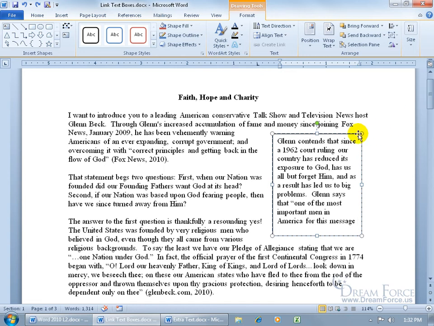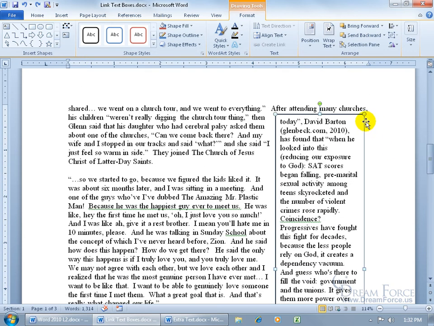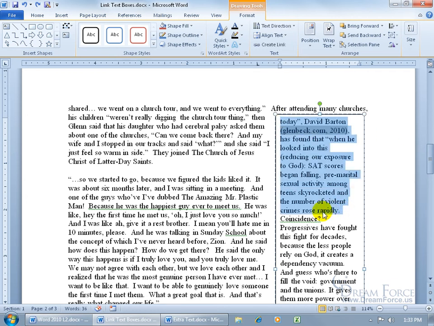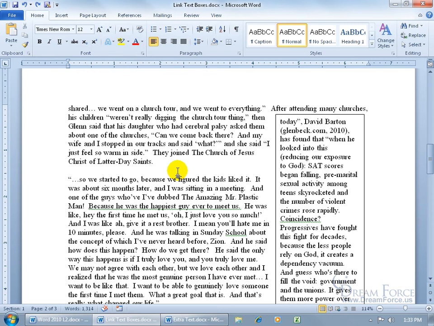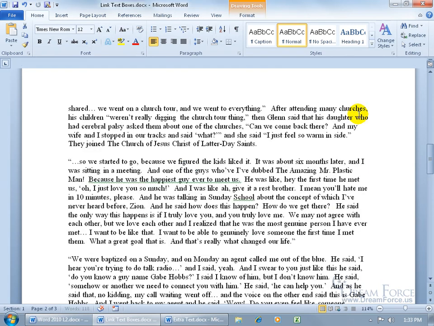And then of course, don't forget, you can select your text boxes, change the colors, the styles, the formats, and scroll down here and work on that one as well. And then to break the link, I just select the text, copy it if I want to reuse it, and paste it on the outside of the text box. Then select the text box and delete it, and it's no longer linked.